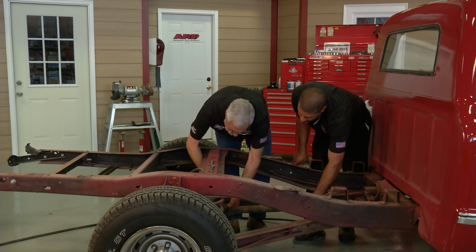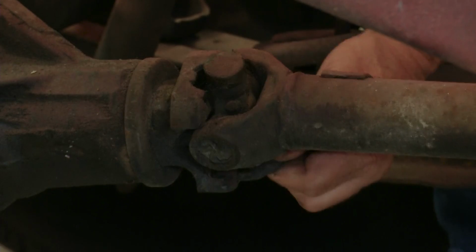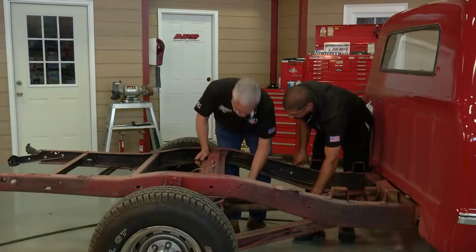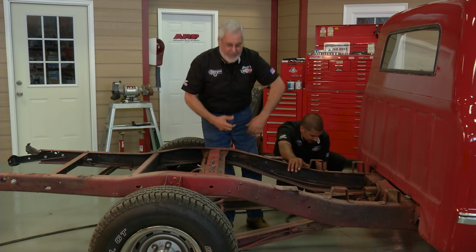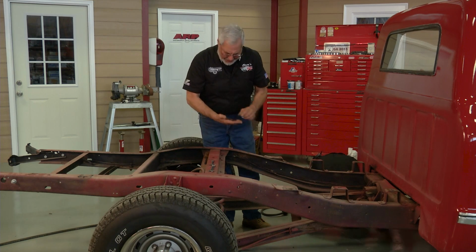There we go. And to save your universal joint, U-bolts here. All right. Boy, there's some rust on those. Oh, they're old. They've been in there forever. Yep. There you go. Good job. All right. So when you pull the drive shaft out of the transmission, probably going to get some gear oil if the transmission's full. So we've got a pan under there.